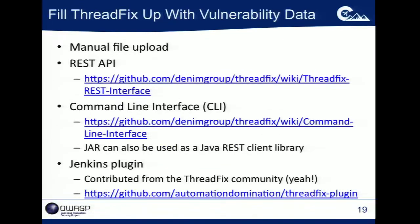How do you load vulnerabilities in? From a data hub standpoint, you obviously need to be able to manually load vulnerabilities in, but you also need to encourage automation. What we've done is: you can manually upload files if you have historical data, but we also expose a REST API and a command line interface that wraps that REST API. If you have security testing that's being automated somewhere else or if you have a set of historical files, you can script those interactions to send that data in.